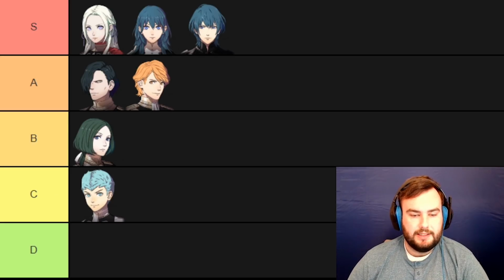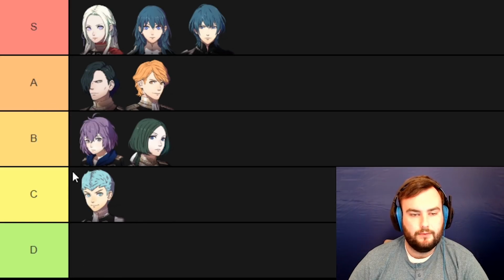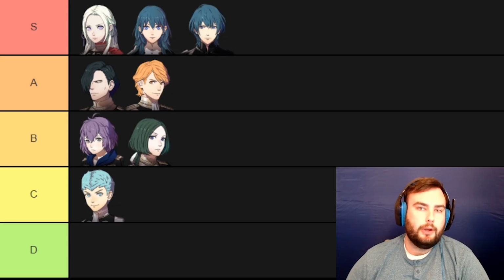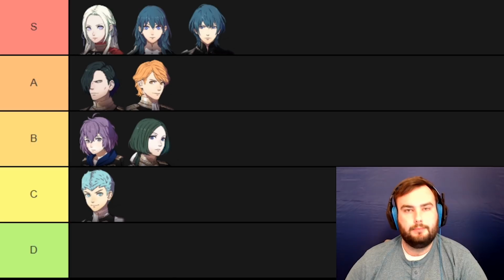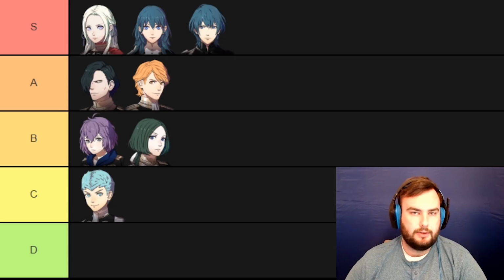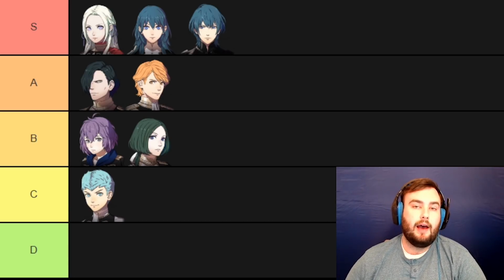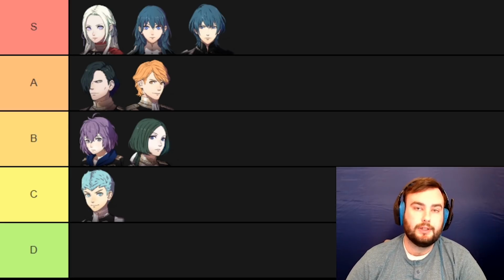Okay, next we have Bernadetta. Now, Bernadetta is interesting. I'm tempted to go bottom of A tier, but I think I'm going to go top of B tier for Bernadetta. Bernadetta has a really awesome bow skill set. She learns Deadeye, which isn't as useful in Maddening. Its hit rate is really trash. But she does have Encloser.